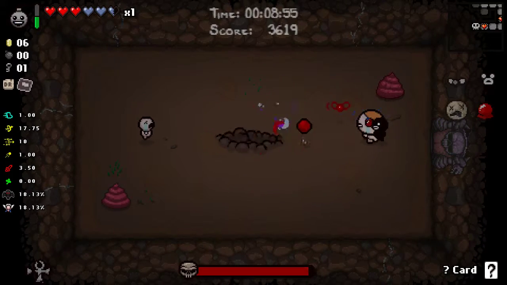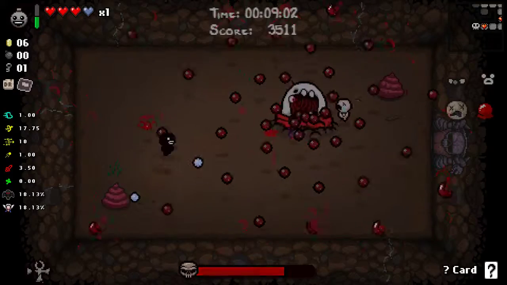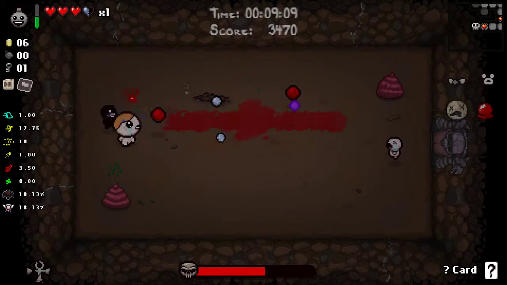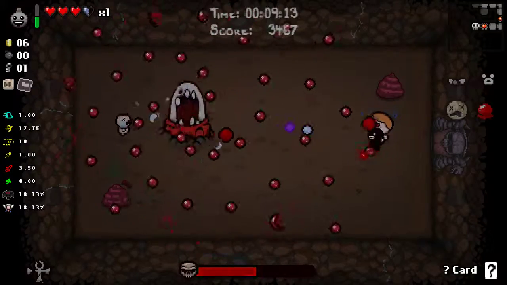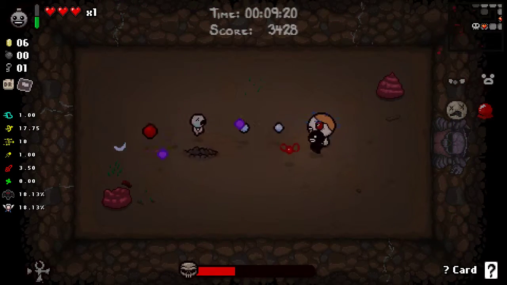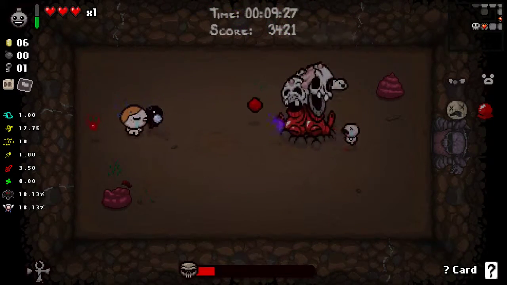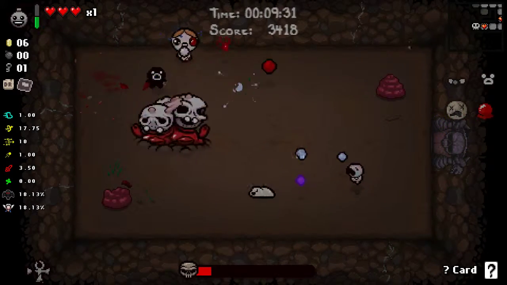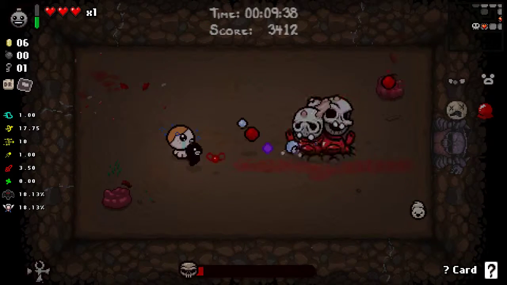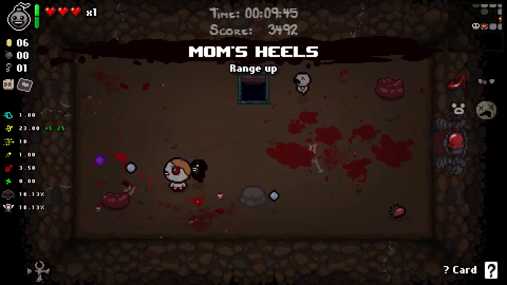Oh, let's go. I mean, we could explore. Something about his bullet hell just really throws me off. Like, give me the Hush, give me Mega Satan. I can handle it, but his stuff, the velocities, and while trying to shoot at the same time, oh crap, come on, don't do this. Okay. Well, there's that. Let's go.